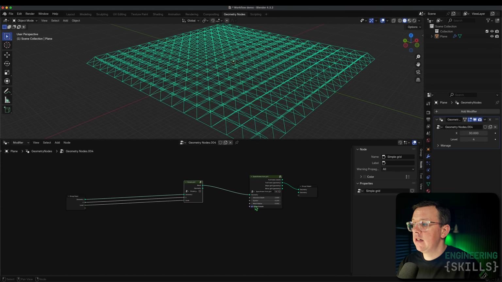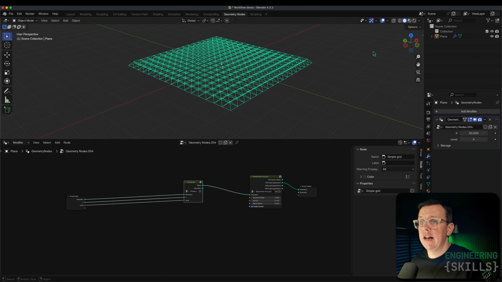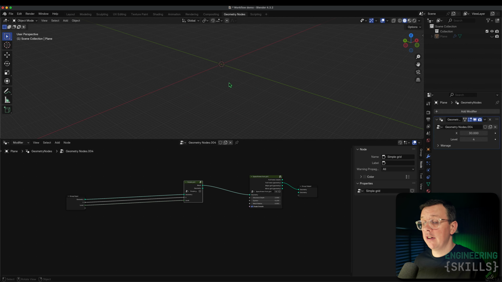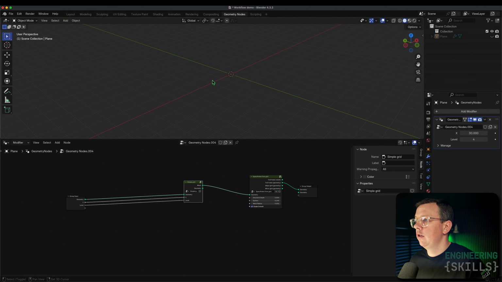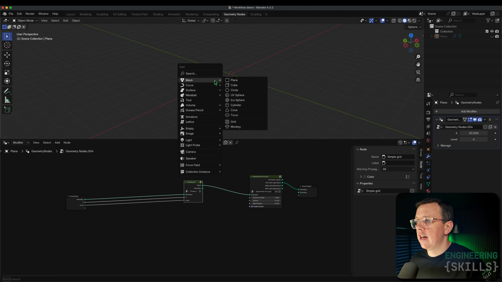But we could feed in something a little bit more interesting than a simple grid. So let's leave that as example 1 here. We'll just turn that guy off. The very last example I will pipe into StructureWorks and do an analysis on, but for now I just want to show you a couple of different ways to generate some geometry.